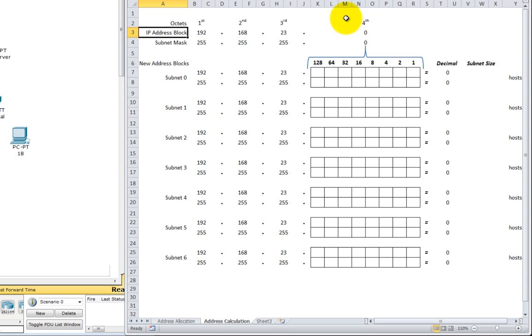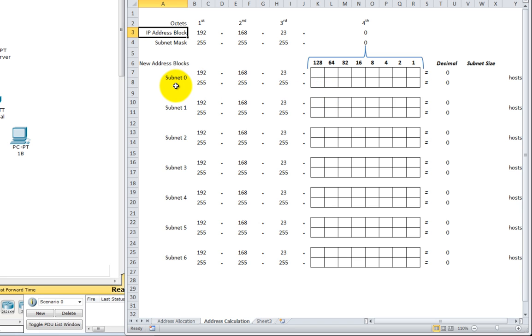And in the 4th octet, that's my host octet. Now I know this is my host octet because this was a /24 address block. So it's telling me the very first 24 bits, that is, the first, second, and third octet, are the network portion that I'm not allowed to touch. Since I'm allowed to touch the 4th octet because that represents the host portion, I have broken it out into the 8 columns that represent each bit of this octet.